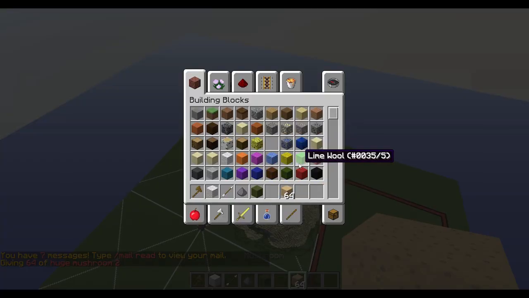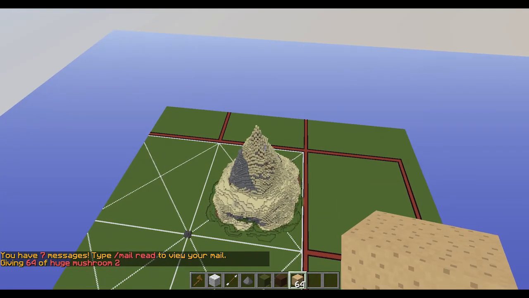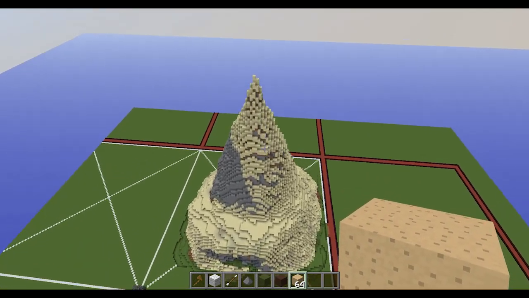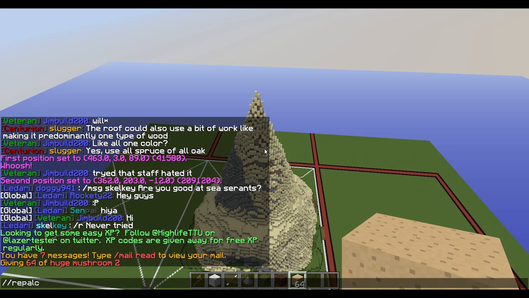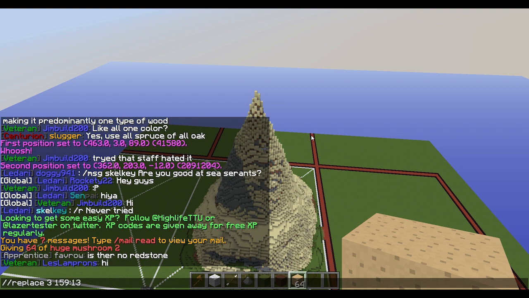I feel like we need a brown somewhere though. Probably this one. Yeah, so we're gonna use that. So we're gonna replace dirt to, what is it, 12? Replace 3 to 5, 12.